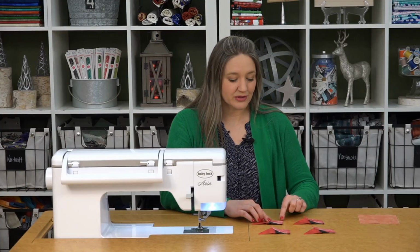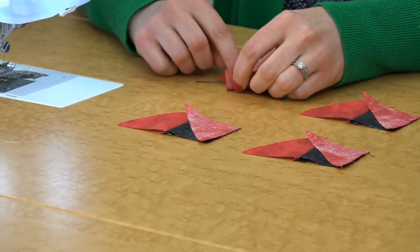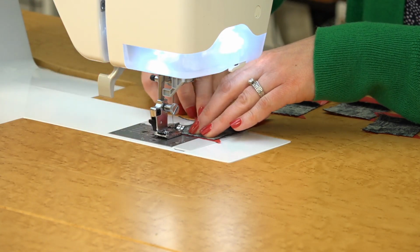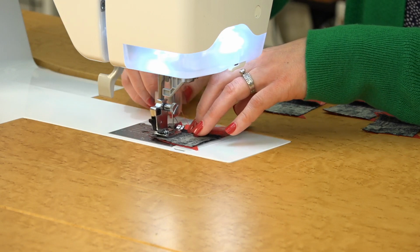With these, we're sewing this side, but to avoid starting at the point, we can flip them over. And then we can start on the square edge. That'll just be a little bit easier. And we can chain piece these again.